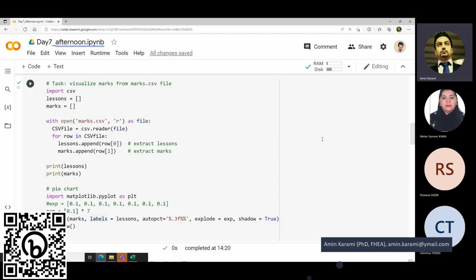But if you want to work with pandas, you have to convert them to a data frame. If you remember the syntax, pd.DataFrame, then you can convert these data to a data frame if you want to go through data frame analysis. Otherwise, you can simply plot from here.